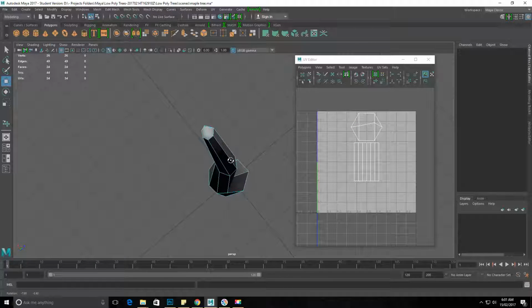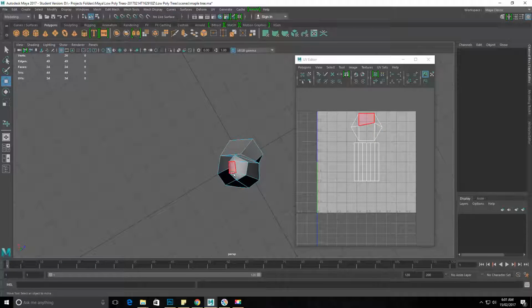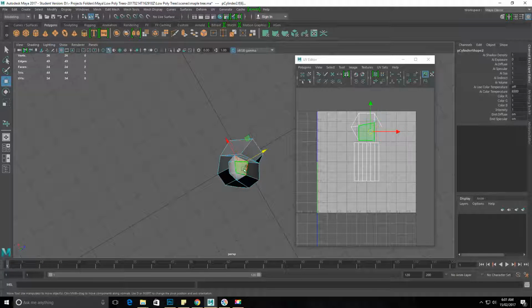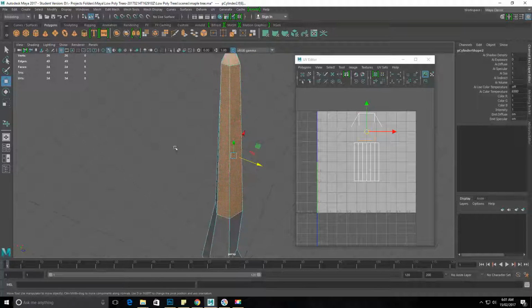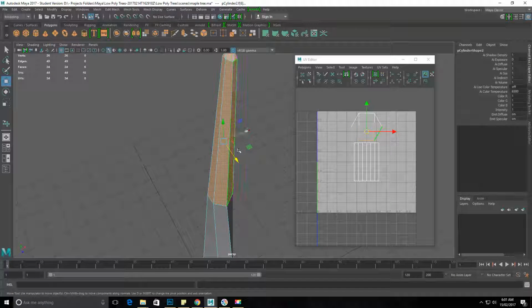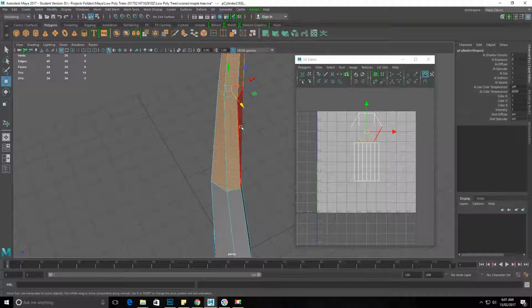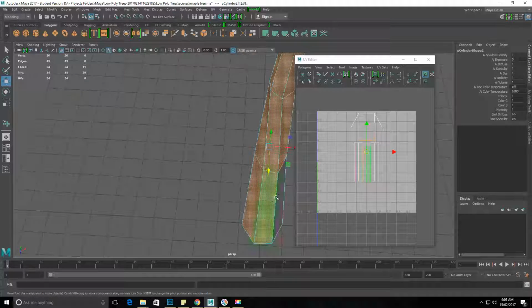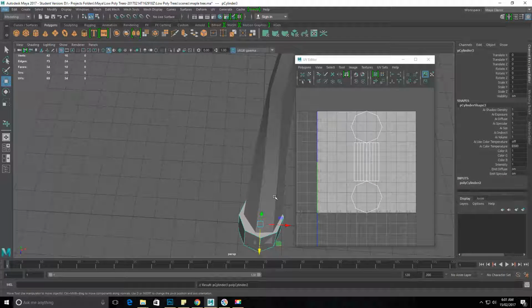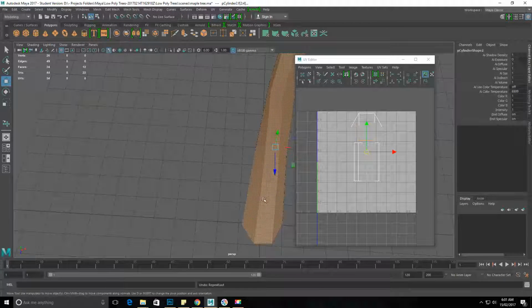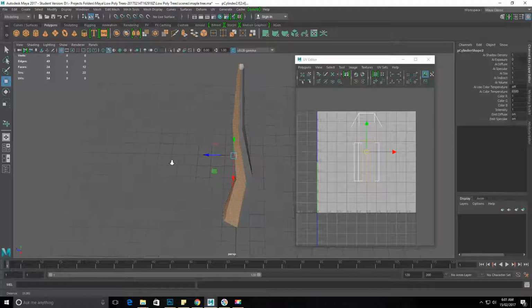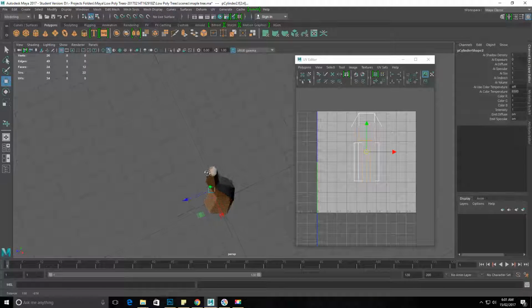It's going to be easiest for me if I divide this along the line up here at the top. So for example, I'll grab these three faces on top of this branch, and then I'll grab their corresponding three faces all the way down to the bottom of the branch. And so what I end up with is half of this object selected on one side.